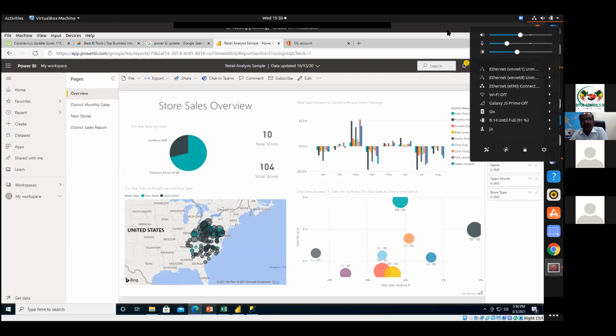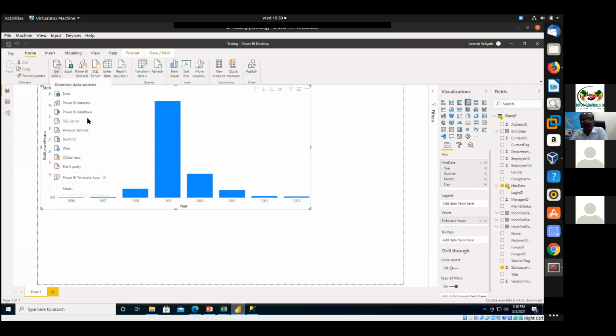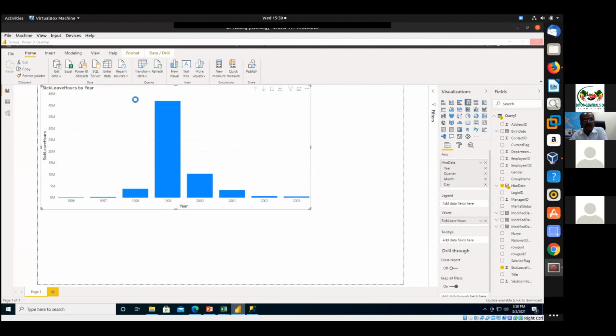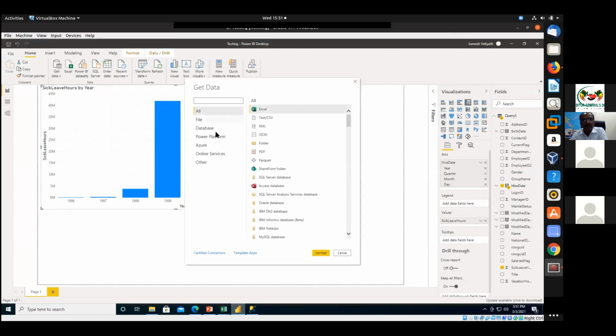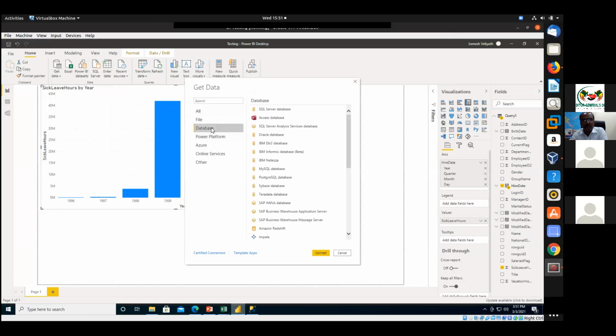and from there you're pulling it up. As I told you already, with Power BI the data can come from any platform, whether it's the web or any other resource. We can easily pull up the data, and we have different options. Microsoft has given options for multiple things, like Power Platform, we can pull it from there, or a database, we can pull it from there. You can pull any data which is available and put it in Power BI, and we can play with that. Definitely, you can try this.